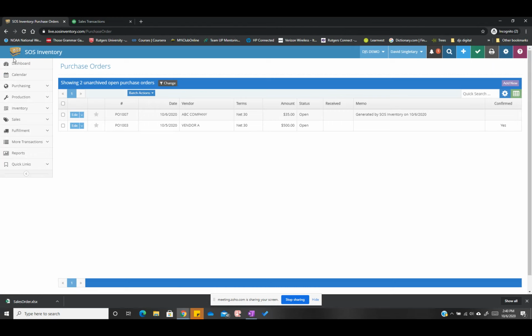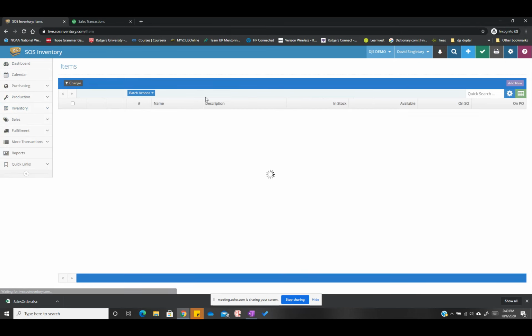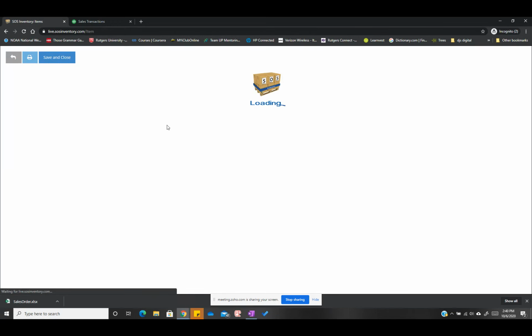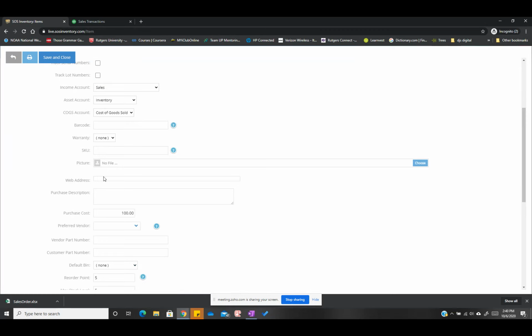Now, in order for that to work, the products need to have a vendor associated with them. So if I go to my items, my B1, I can see that I don't have a preferred vendor, so it doesn't know how to order it.